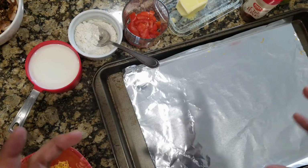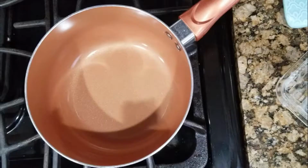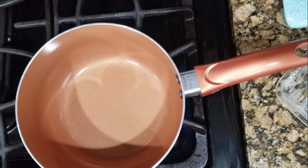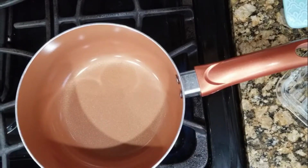So I'm gonna pause this and take the camera over to my stove. First things first, before you even start, I just want to add that it's really important that you prepare all of your ingredients for the cheese sauce. That's the milk, the flour, the butter and cheese, before you even heat up your pan, because this is actually going to be a very, very quick process.